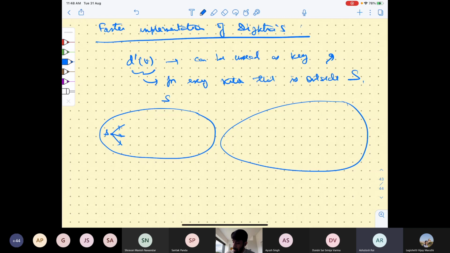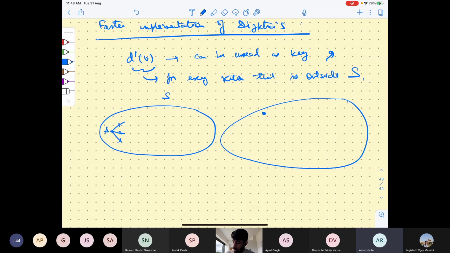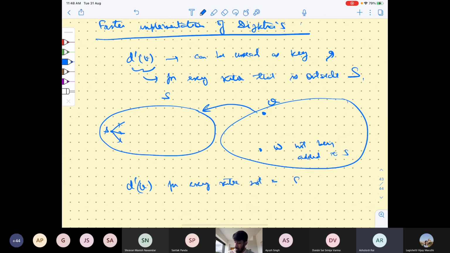Okay, good. But now let's look at one particular instance of the algorithm where V is being added to S and there's some W that is not being added to S. So since we are storing this d prime value for everybody, we can extract min in order log n time.